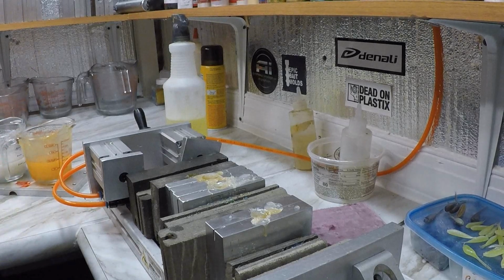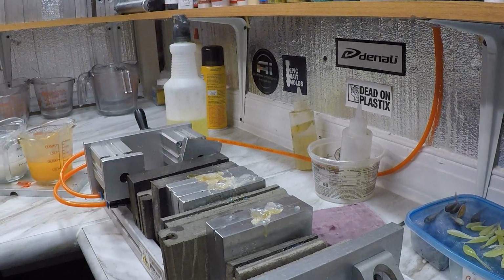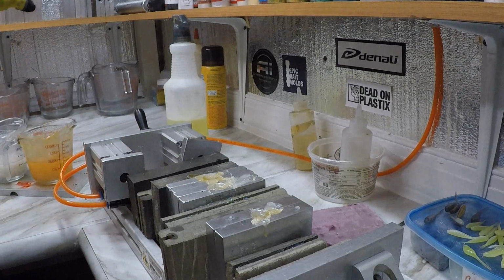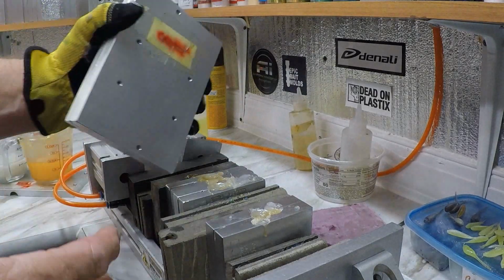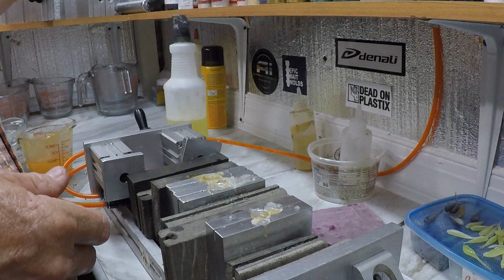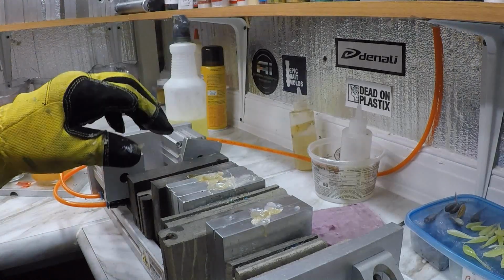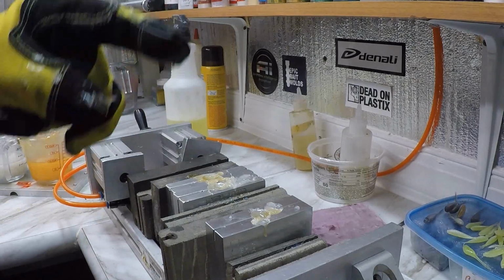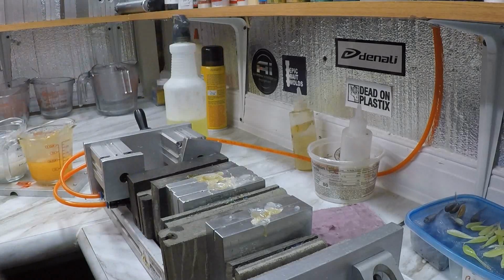Alright, set this over here to cool. I would love to have a Tadpole Jr. that probably makes 20 at a time in a bigger mold. For me, shooting molds this size is much easier. Much easier to handle, much easier to get the thing on. So that's the Cricket. And probably with these mold companies, I could contact him and ask him to make me a bigger mold. If this bait sold a bunch, like the LC Shad does, I would do that. I sell some of them. That's why I have dealt with them through the years and deal with the smaller molds.